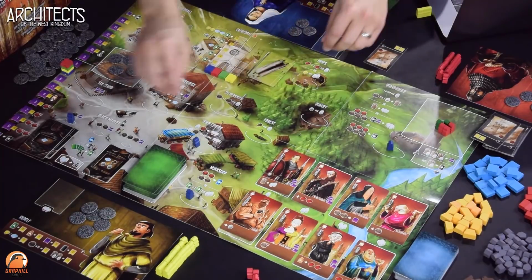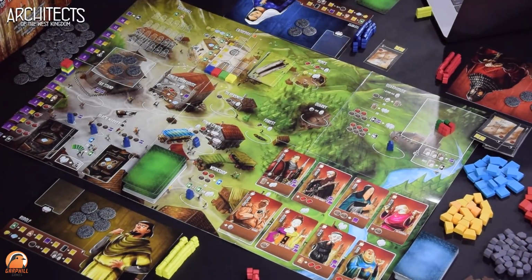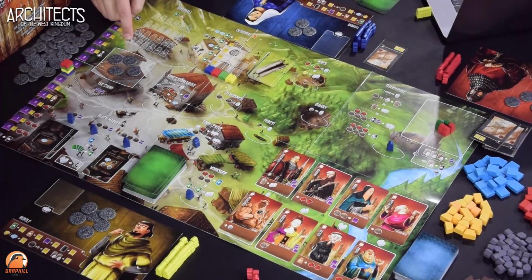So the black market is going to reset in 2 different ways. One, when all 3 spots are occupied. That's going to immediately signify that the black market is resetting. The other way is here on the Guildhall track. When you meet certain locations on it by placing workers, it's going to reset. Let's talk about what a reset means.